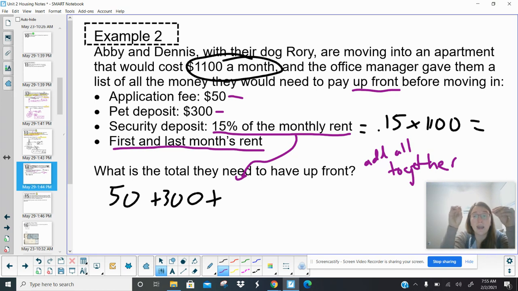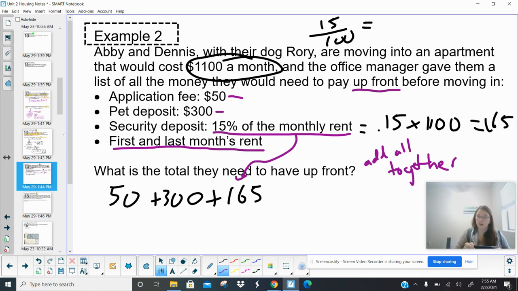Again, guys, if you cannot do a simple percentage, 15% of 1,100, like that, you're behind. You're not staying on top of your lessons because you're not practicing this often enough. 0.15 happens to be 15 divided by 100. Of means to multiply, we have 1,100. So 0.15 times 1,100. Okay, so we should get 165 here. So this is the security deposit. We talked about security deposit. That is the money you pay up front that you can get back once you move out of the apartment if you have left the apartment in good condition. If you trash the apartment, you don't get that money back.